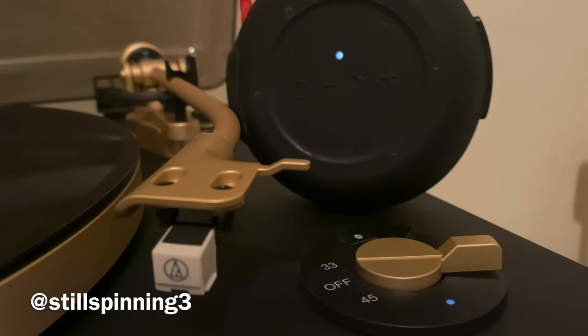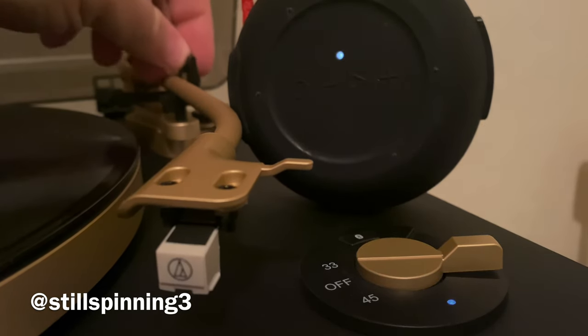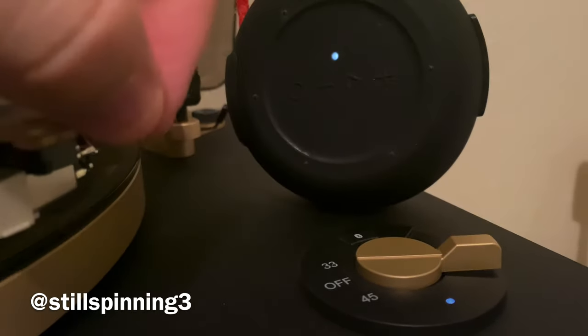The problem you're gonna run into is you have to completely disconnect the speaker from all connected Bluetooth devices before it's gonna see the turntable. So that's what I'm doing right now — I've disconnected from the computer, and now I'm doing the fast search for it to find it, and look at that, it is now connected to the turntable. Look how quick that was — painless.